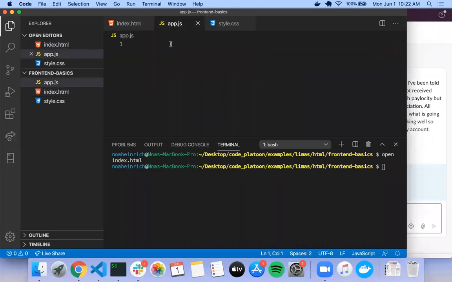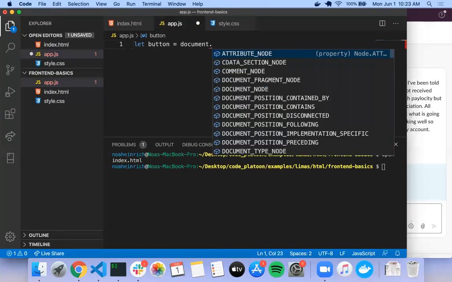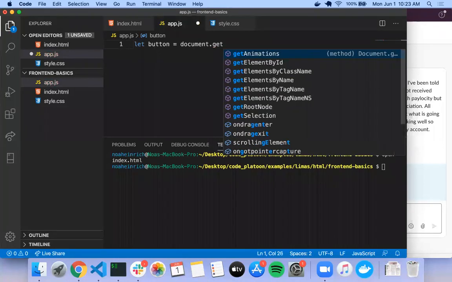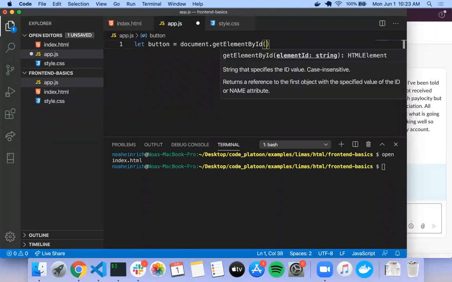So I'm going to say something like let button equal, I'm going to use the document. And document is JavaScript's main way of interacting with the DOM. It just says, look through the document and find me something. And I'm going to use a method called getElementById, which says, get me the first element with a specific name, which in this case is going to be alert button.